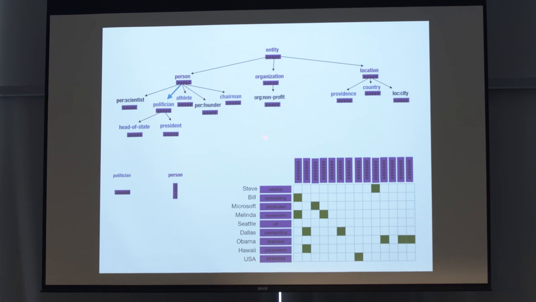For this, we need some mathematical operation between vectors that's not symmetric, right? Because I'm trying to capture a directed arrow here, an asymmetric relationship between, say, person and athlete. All athletes may be persons, but not the other way around. So I can't use dot product, which is symmetric. But I can use a bilinear model, which is non-symmetric. That's one choice. Another choice is to use complex vectors, vectors that have complex numbers in all of their elements. And that also, just by the way the mathematics works out, happens to be non-symmetric.